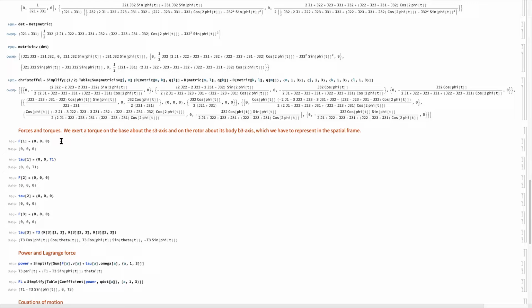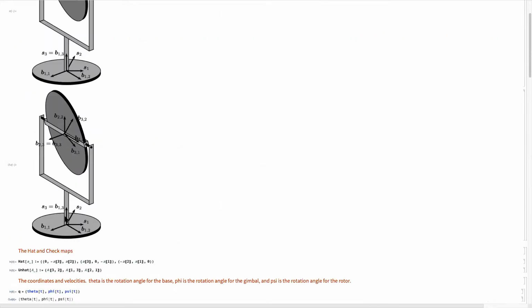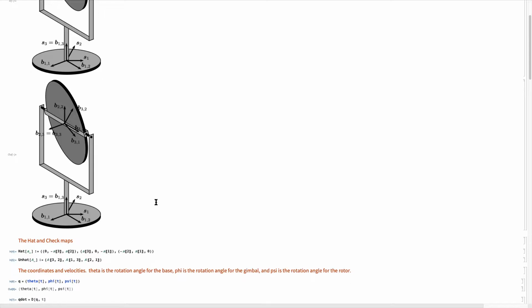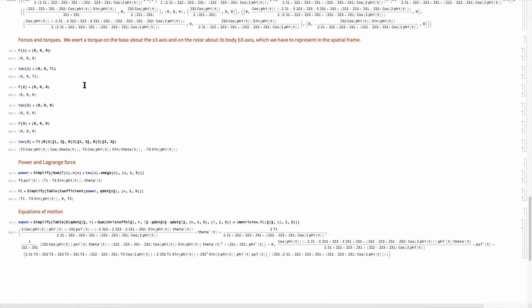The reason you can get away with it in this case is that the torque one only does stuff to body one, and the torque two, for the disc, only does stuff to body three. So I don't have to bookkeep what it does to all the other ones. You can get away with it in this case, but sometimes when there are interactions between forces on two bodies, you should be more careful about that.